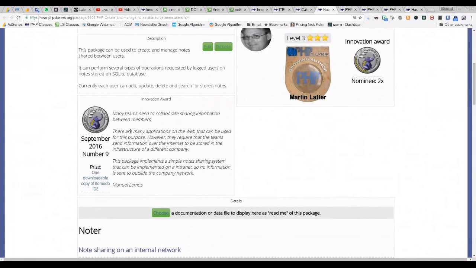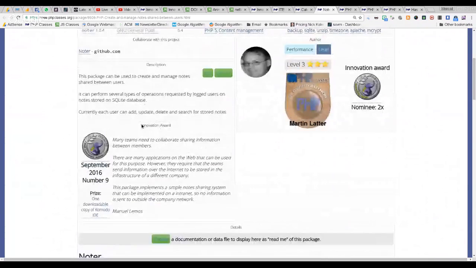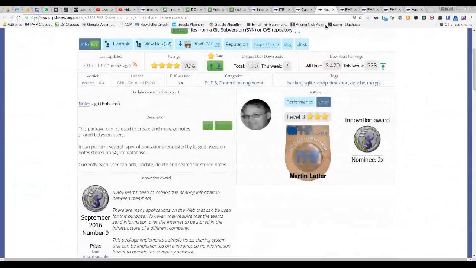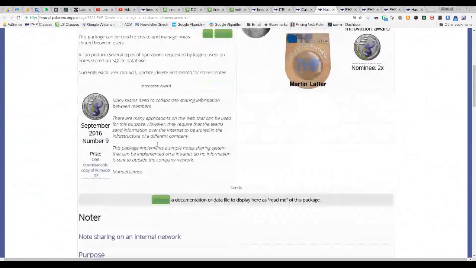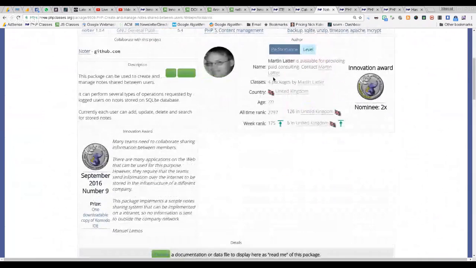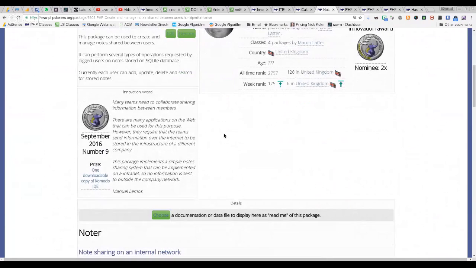Just a simple CRUD interface to create, update, delete, and search for stored notes, so it can be used for simple collaboration in a team of people that are accessing the same network, and can do that even without any authentication, I think. Anyway, this package was developed by Martin Latter from the United Kingdom, and for this he got one downloadable copy of Commodore IDE.